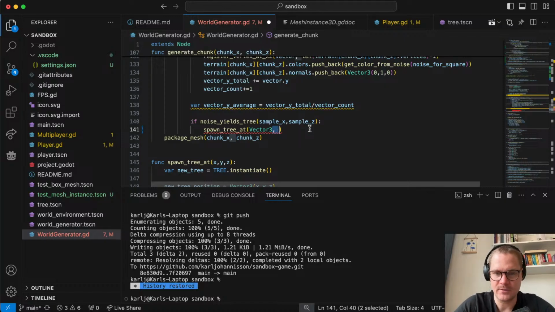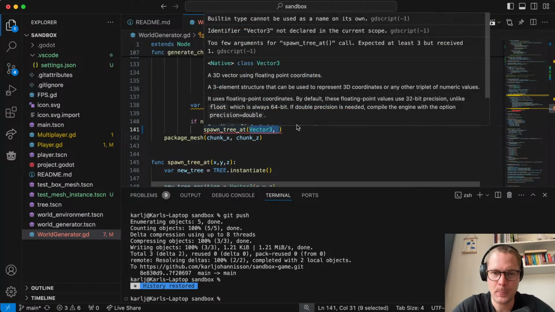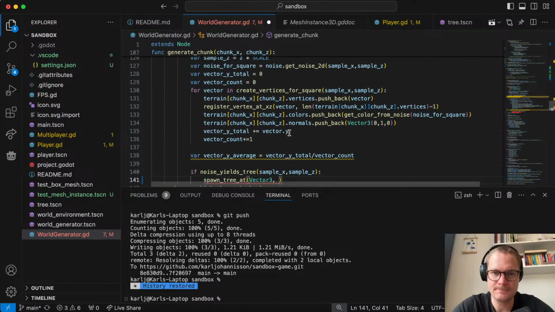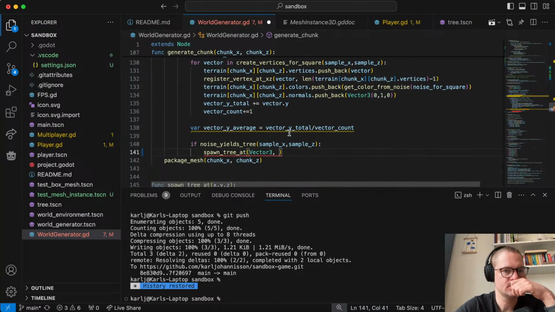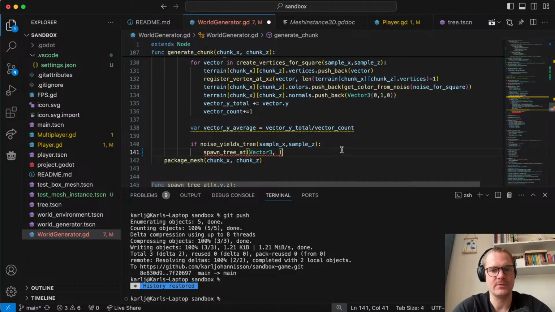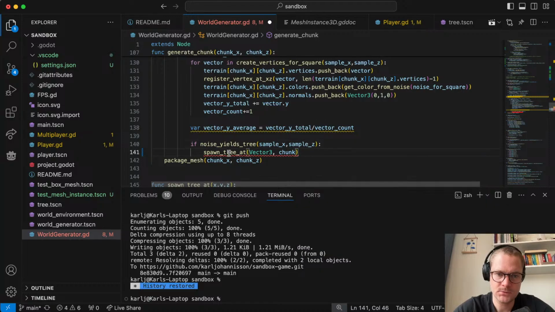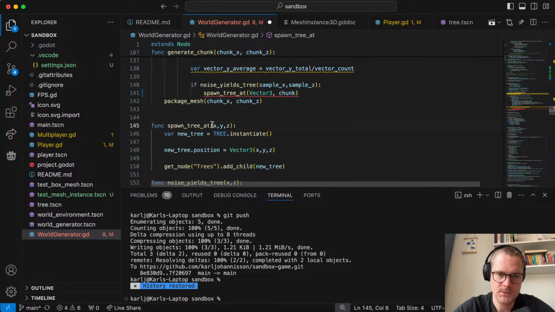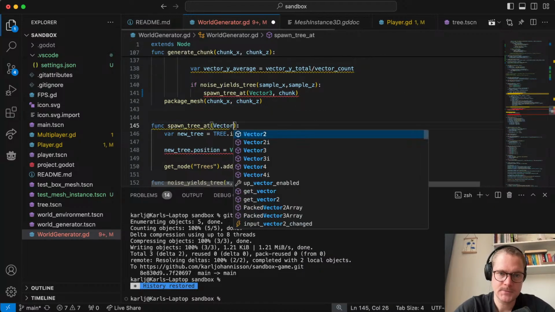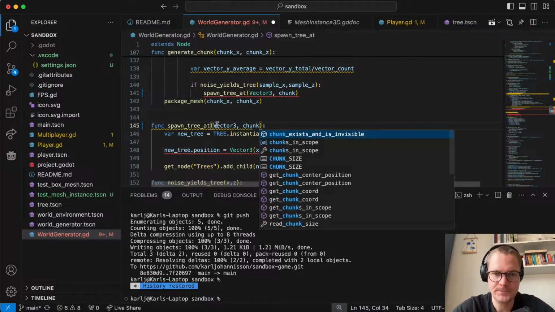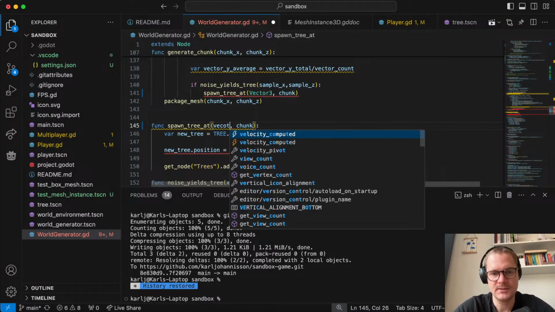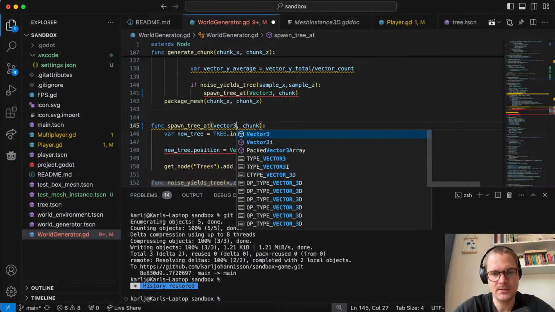Spawn tree at vector 3. No, this is not. Yeah, let's give it a vector 3 and then a chunk. Vector 3.